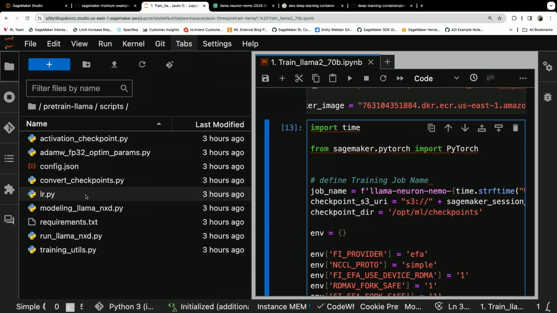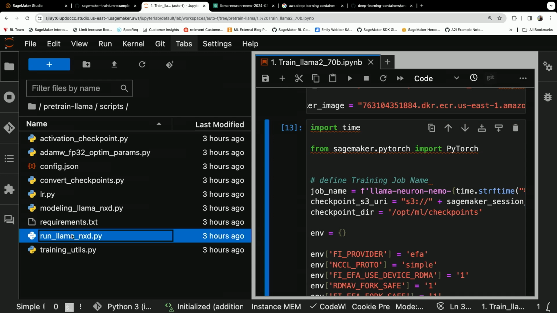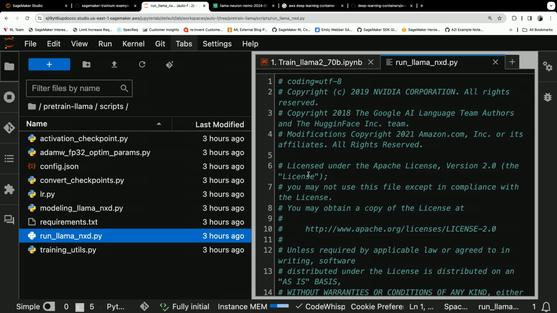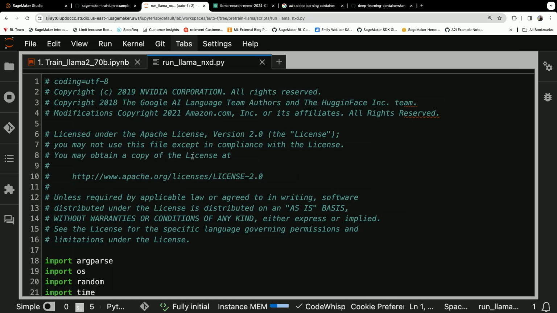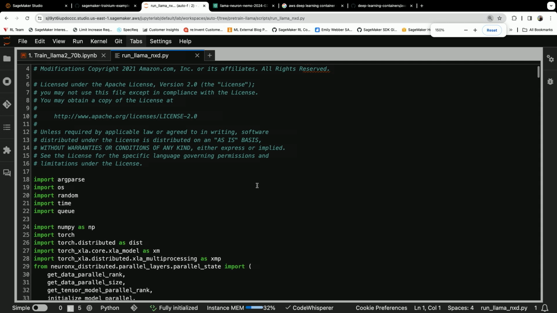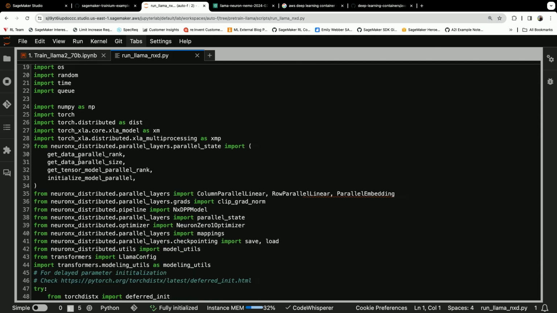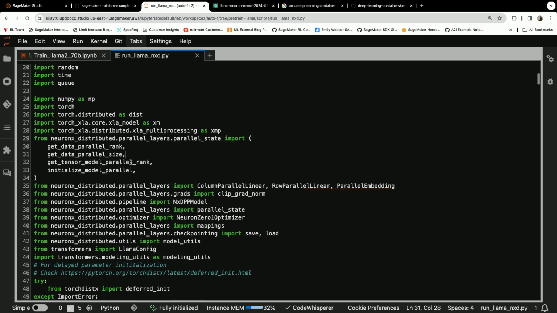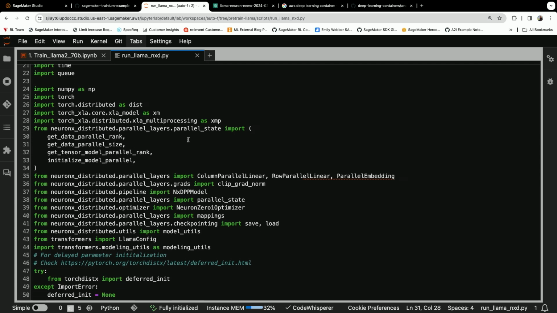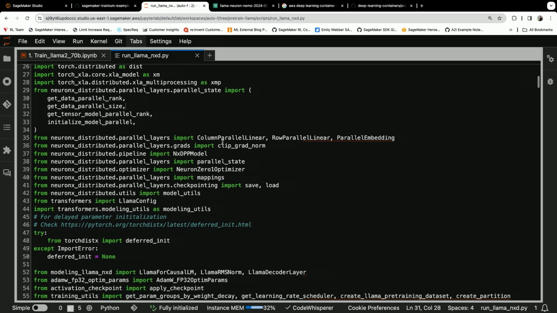All right, so here is our run llama. All right, so again, we're using the Neuron distributed SDK, which is right here. And that's helping us work with the Neuron machine. So we're getting the data parallel ranks, the data parallel size, tensor parallel rank, and then initializing model parallelism.